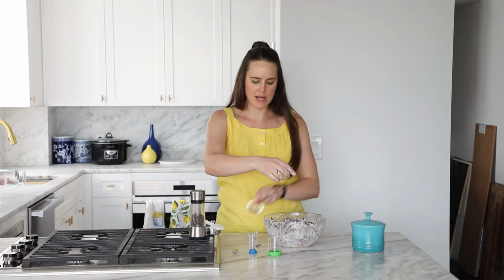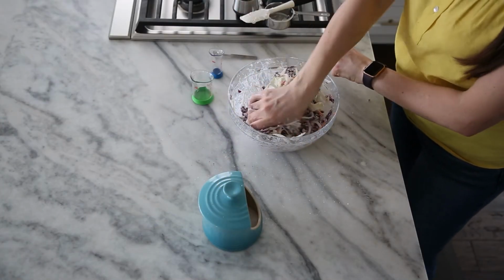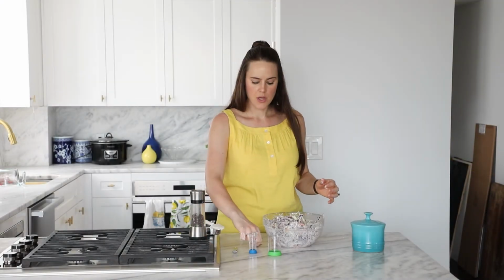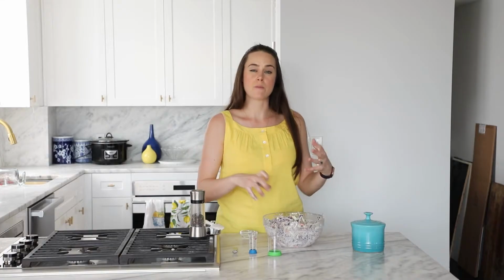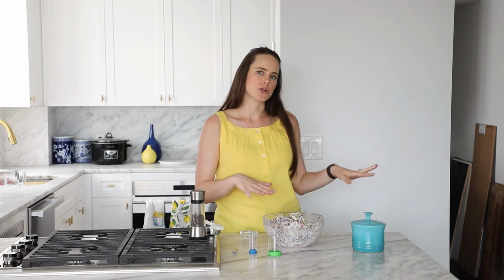And so I'm just gonna go ahead and add my sesame seeds, give those a little mix. You could of course use poppy seeds if you prefer, and you can use as many sesame seeds as you like. Go for it. You could also use sesame oil instead of the safflower oil, but it does have a more intense flavor, and you will taste it in your final dish. So if that's your bag, cool, but I wanted a more neutral oil.